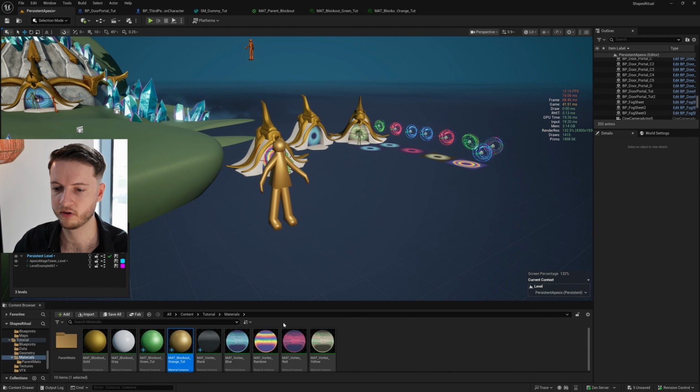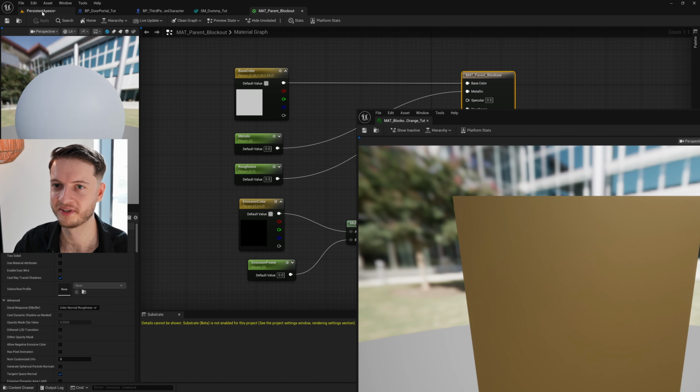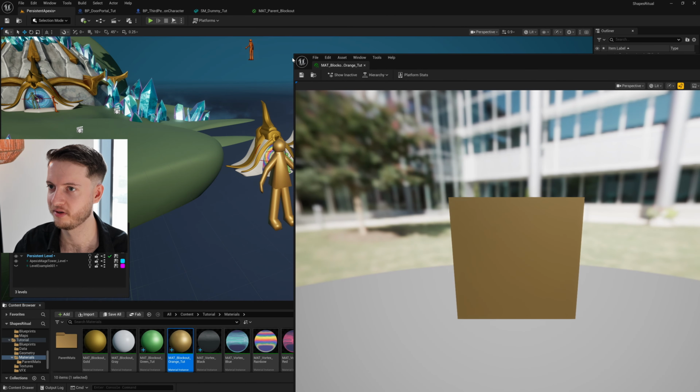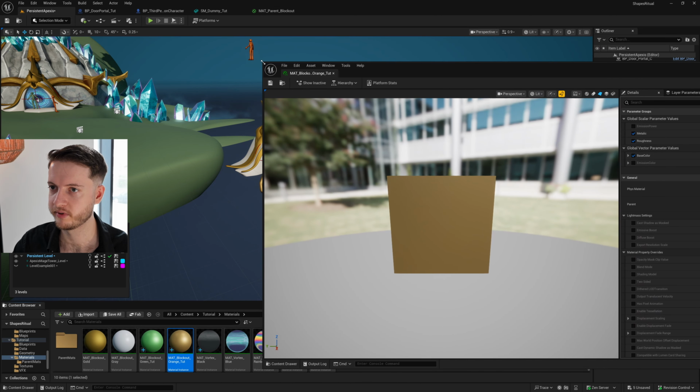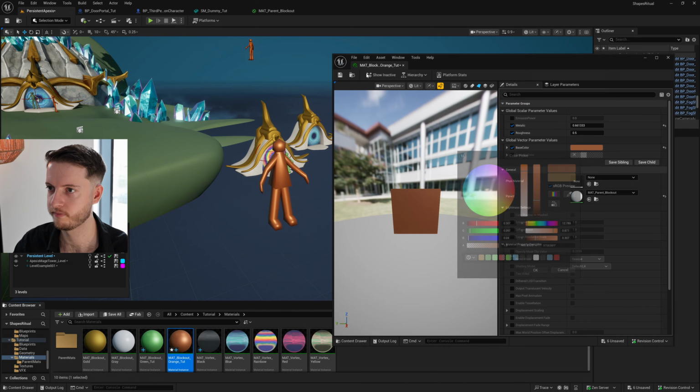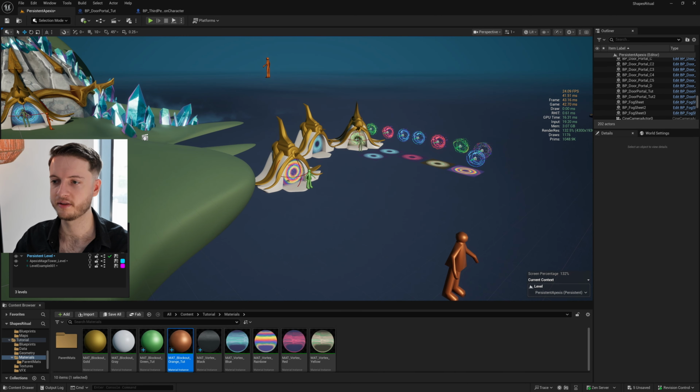That is not very orange. I want it more orange. Not that it matters, but why not? We do this for fun, so let's do it in a way we like it. There we go. Perfect. Save. And let's close this. So that's that done.